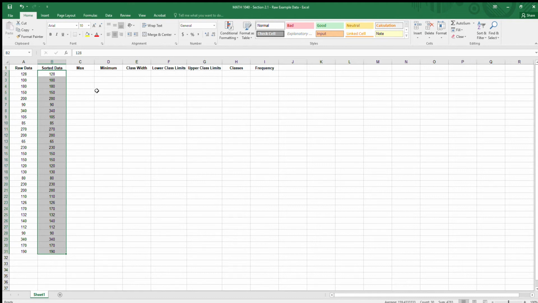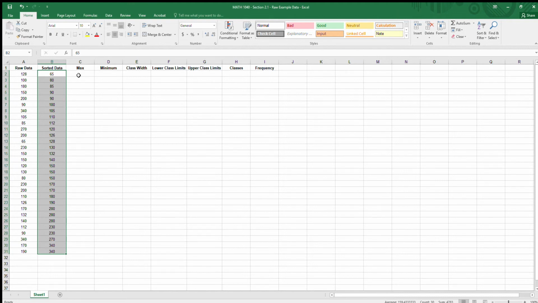Now to sort this data, we will come to the upper right. In the Home tab, we see a function called Sort and Filter. We would like to sort from smallest to largest. Okay, so we get a prompt that's asking us what is it that we actually want to sort. We actually only want to sort the current selection. So I'm clicking the second button here and sorting that way. All right, you can see that our data is then automatically put from smallest to largest, or in increasing order.